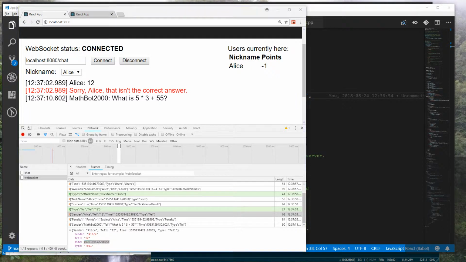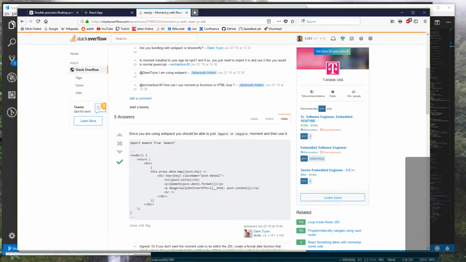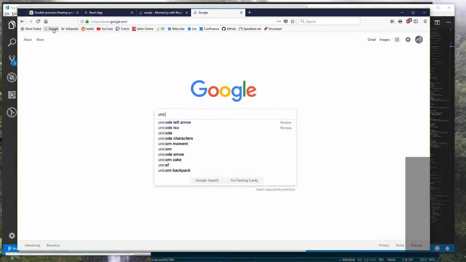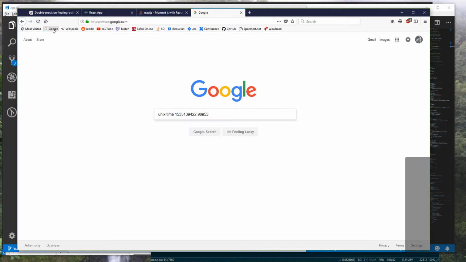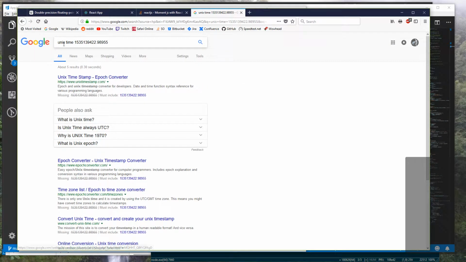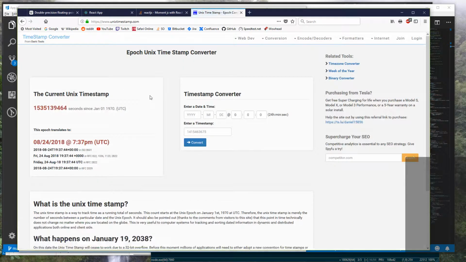If I look that up, Unix time that, I was hoping Google would just tell me. Oh, well, there we go. So that looks like the current time, correct? UTC, yeah, it's 7:37 p.m. Yeah, okay.